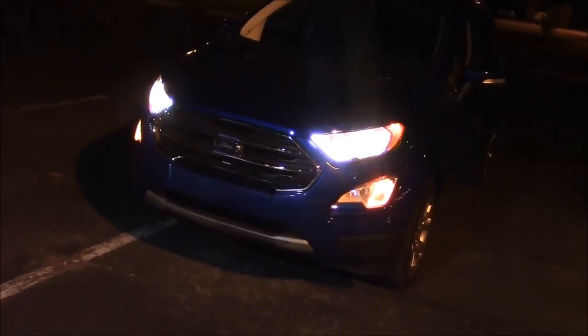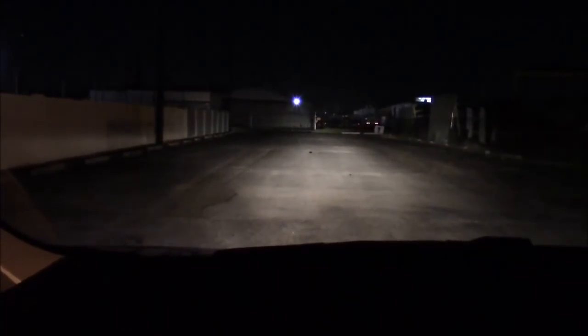They look bright enough from here anyway. Here we have the headlights on a building 100 feet away. Notice how the light rises on the right, stable in the middle and on the left. High beam's pretty bright. Here we have the brights on the building 300 feet away. A good wide spread. Plenty of light, no complaints. Go low beam, a bit on the weak side, reaches out around 200 feet. Adequate enough.